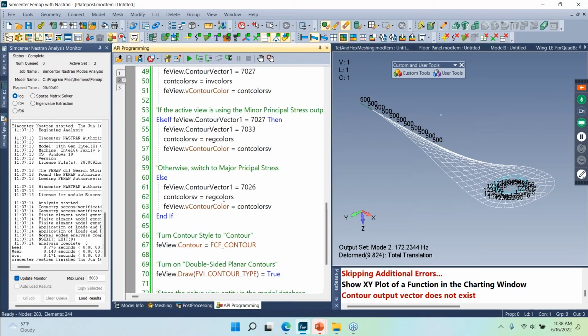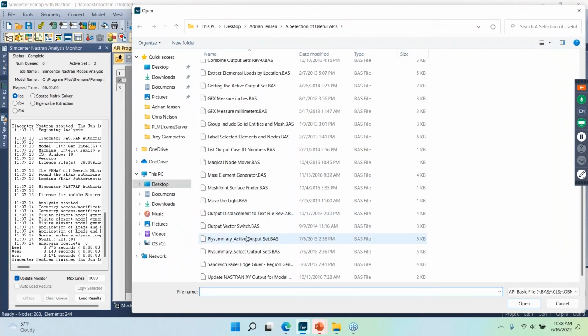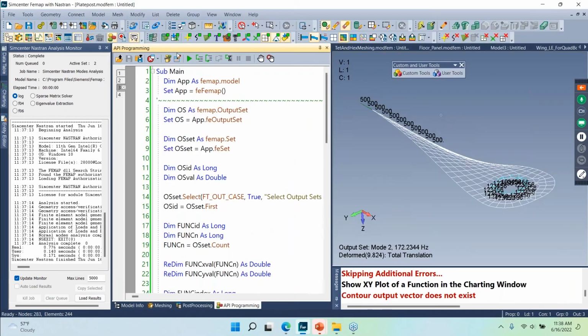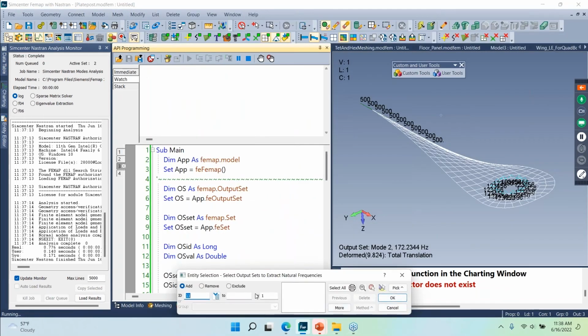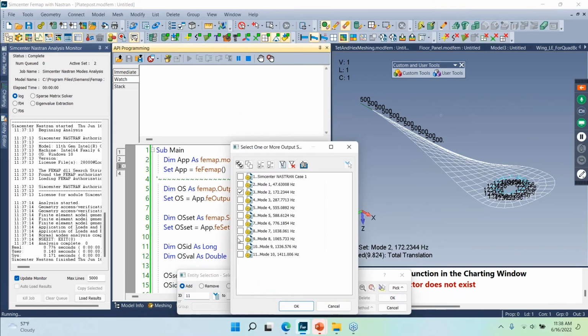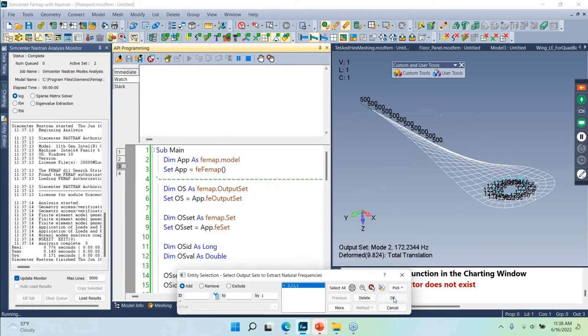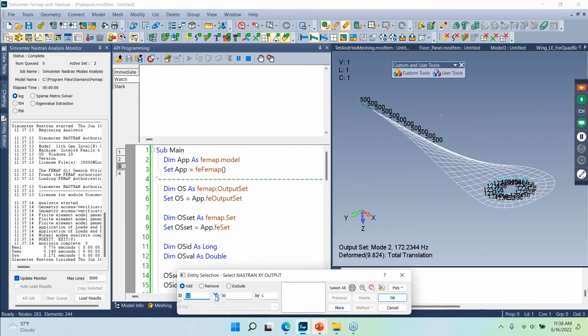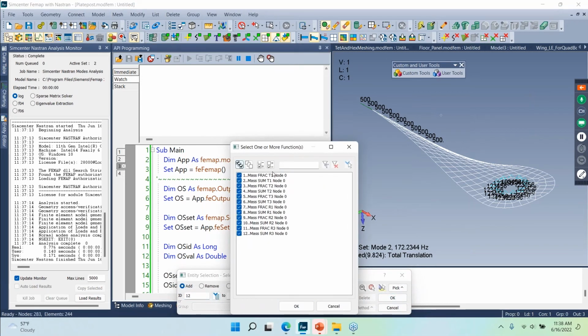So one of the programs that we have is used to tie together our results from our normal mode analysis. So it's going to go through and extract the natural frequencies from these output sets. And I'm also going to select all of these functions that the solver gave me.